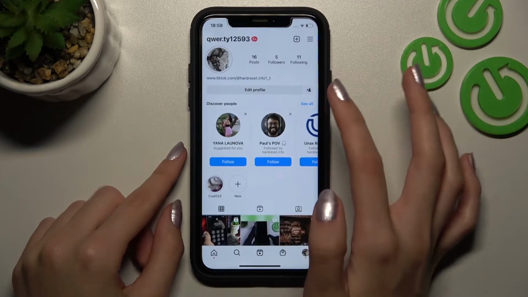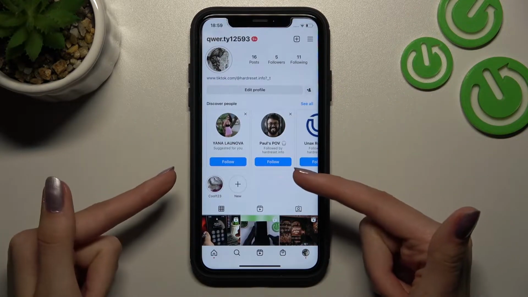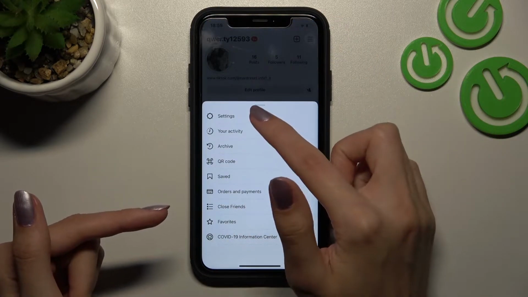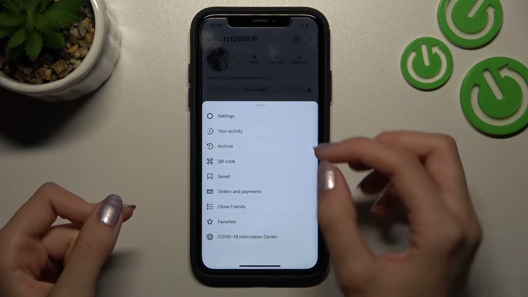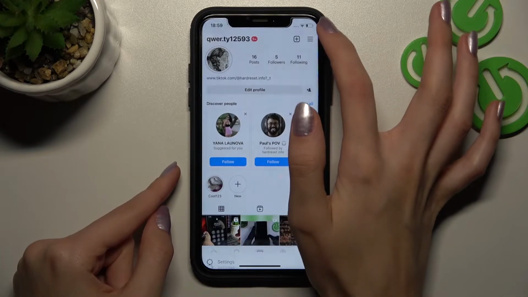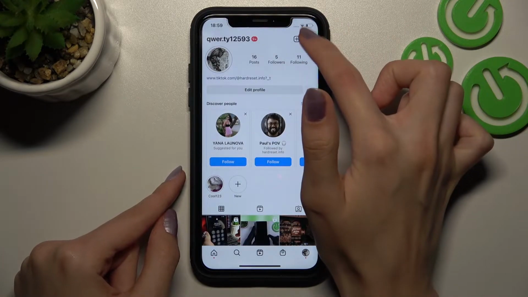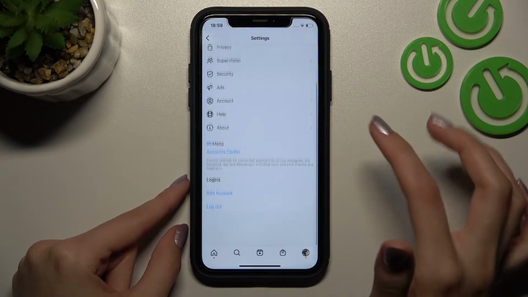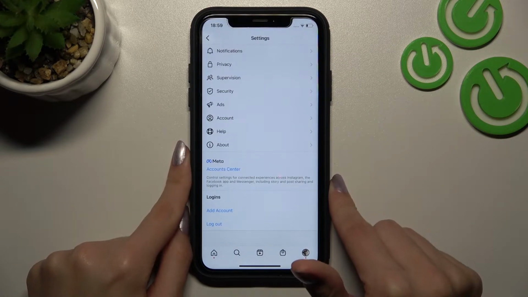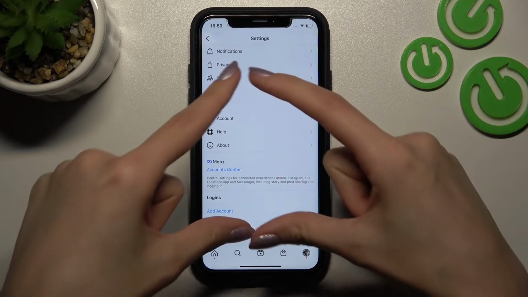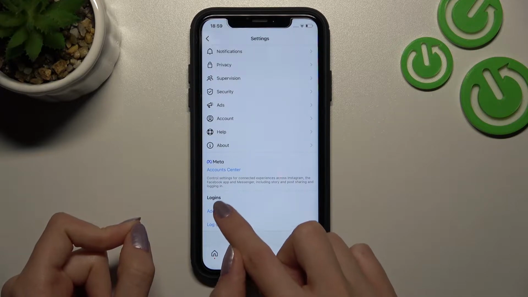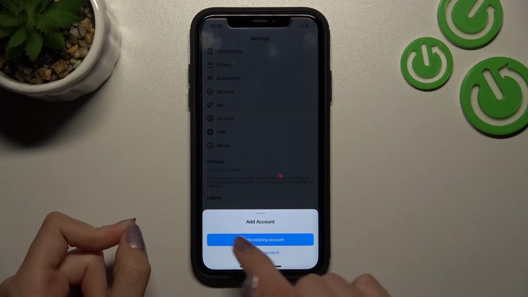Let's go to the Insta app. We have our second account here, but let's log in to the first one which we deactivated before. When we are on the profile page, we need to tap on the three lines icon at the top and go to the settings. But if you open your Insta app for the first time, you will just have the special bar where you need to tap on the add account option also.